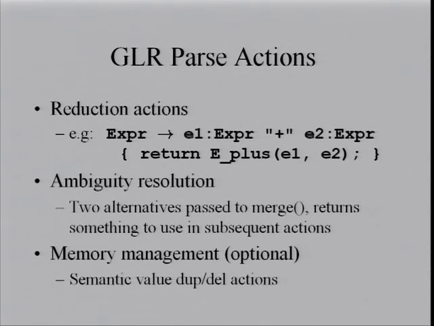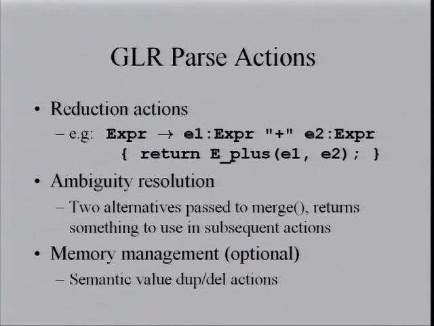So as you do this, though, if you encounter an ambiguity, if the grammar is actually ambiguous, there's multiple ways of parsing some fragment, then you'll have 2 possible semantic values for the same sequence of tokens. And so these will be passed to a merge function. That's something the user writes and is just passed in both of the possible interpretations and asked to return a new interpretation for that fragment. It could simply choose one and discard the other, or it could actually construct an explicit representation of ambiguity, which is what's done in the Elsa parser in some places. The point is it's up to the user to decide what to do when you actually encounter the ambiguity. If your grammar is unambiguous, merge will never be called. So this is only if you actually have an ambiguity somewhere in the grammar.